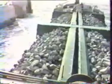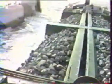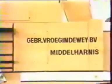A number of specially equipped vessels are used to transport the riprap from the storage area to the actual construction sites. One of these ships is the Ham 601, which transports rocks varying in weight from 130 to 650 pounds. The vessel transports approximately 1,100 tons per trip. Once in place, the ship's belly opens hydraulically, which enables the rocks to be deposited underwater in the shortest possible time. This is important, since dumping can only take place at slack water when there's no tidal flow. At any other time, the material would drift unacceptably because of the strong currents.